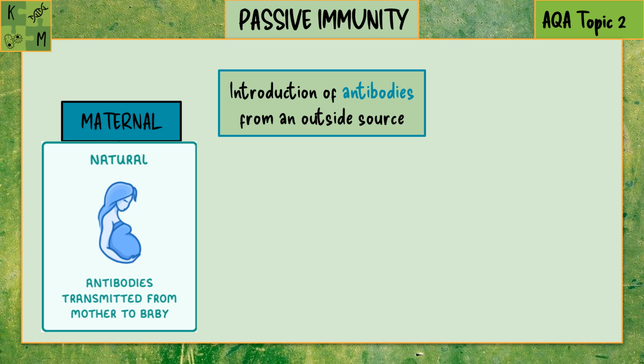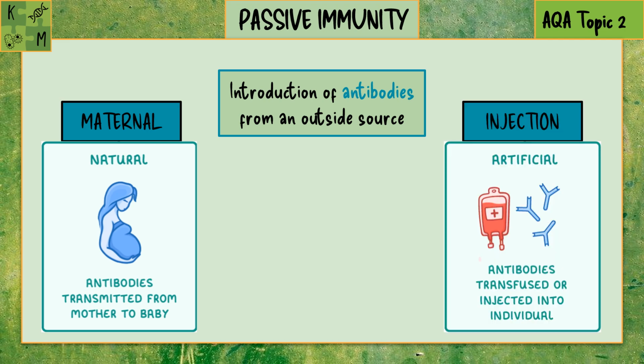Passive immunity can otherwise be provided by artificial means. In this case, antibodies are injected into a patient. This may be used to provide immediate protection to potential infections such as rabies or tetanus, and this is also how antivenoms and antitoxins work following, for example, a snake bite. The venom contains an antigen, so the antivenom injected will contain the complementary antibody.